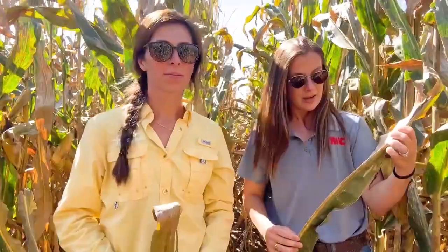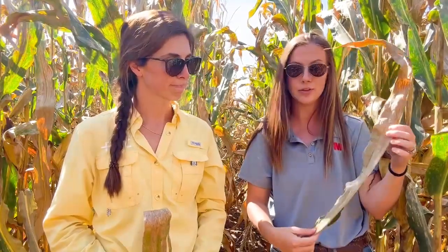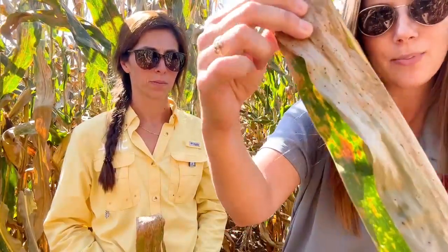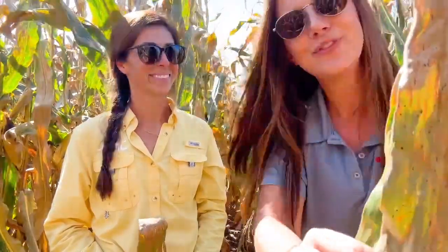I'm going to talk a little bit about tar spot. In my territory, we deal with not only southern rust but also tar spot, especially as you move north. Tar spot will overwinter in the field. The weather conditions that make it blow up tend to be temperatures a little bit cooler — between 60 to 70 degrees — and then prolonged leaf wetness, anything seven hours and above. Tar spot looks kind of like it sounds. The lesions are going to look like little black spots, and if you rub on the leaf and you don't knock it off, it's not insect frass — it's actually a tar spot lesion. Both of those diseases are labeled on Adastrio.